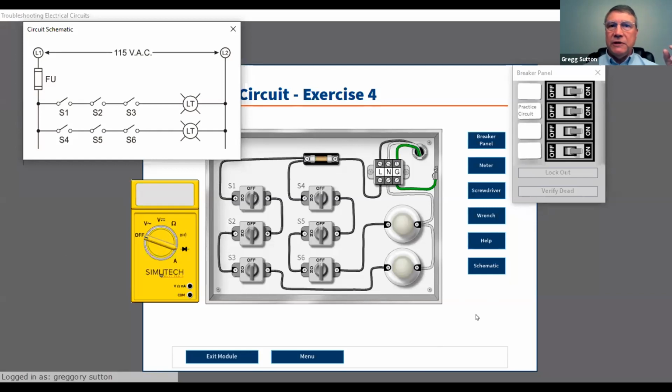We're going to pretend that you're the student here, and one of the things we've had a lot of luck with is turning the control over to the students themselves individually. That way they can actually move the mouse around, move the meter leads around. You can see how they would go about it. They get a little actual practice with it. So let's do that now.